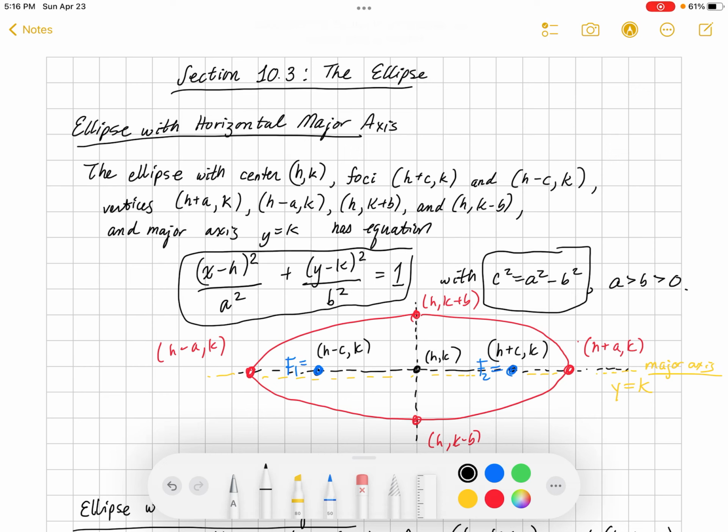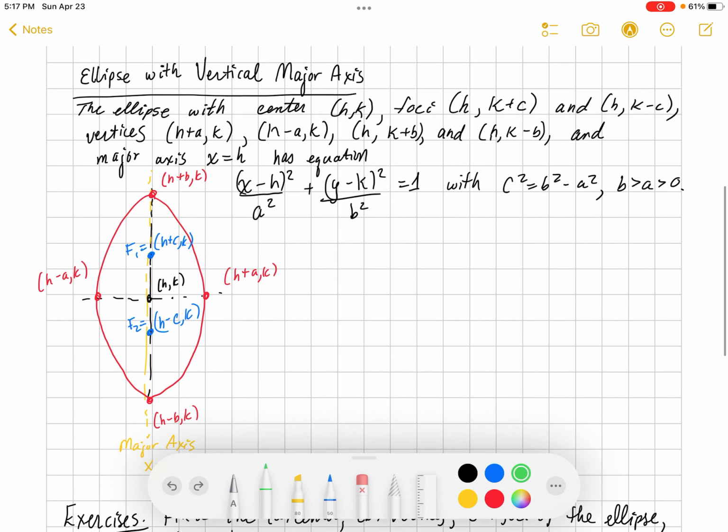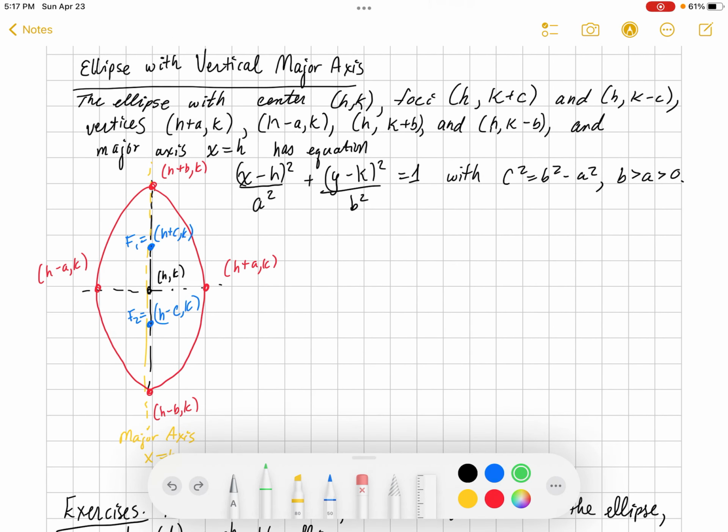And here your c squared, that value of c is going to be important for determining the foci. c squared is a squared minus b squared. That would be the larger square minus the smaller square in this case. We know a is going to be greater than b in this case. So when you're looking at these numbers on the bottom, here this is the a, and here this is the b. So when you have a horizontally stretched out ellipse, horizontal major axis, the a is going to be bigger than the b. So keep that in mind, that a is bigger than b here when you have a horizontally stretched out ellipse.